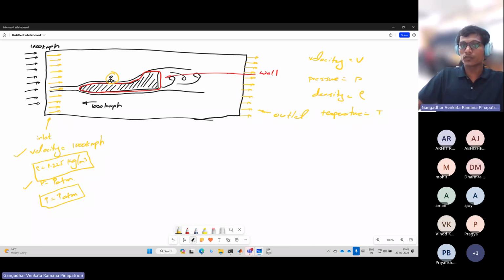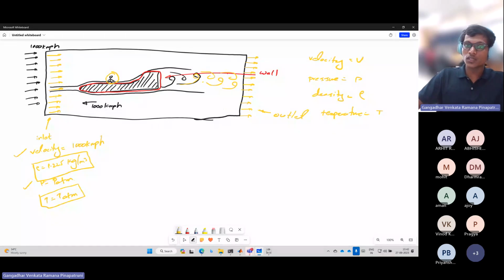What about the outlet? At the outlet, you don't know the velocity. What is the velocity that Arhit is actually seeing at this outlet boundary? Because we are not able to guess the outlet boundary condition: if you see the wake of the aeroplane, it is creating disturbances in the wake like this. You see these wakes, it creates disturbances in this atmosphere. So it does not necessarily have the same velocity at this exit as the velocity you are giving at the inlet, right?